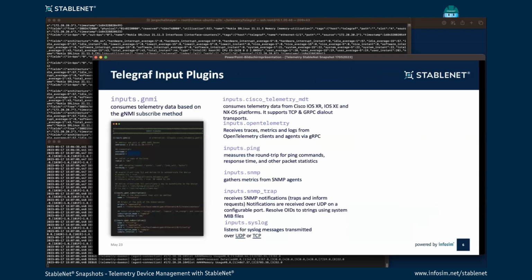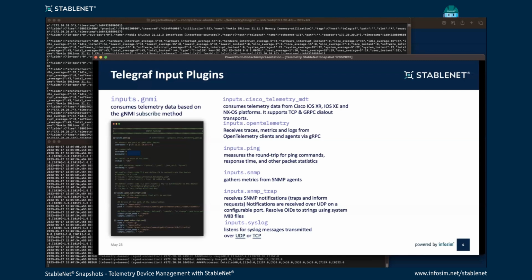All right, we make use of Telegraf because Telegraf is a well-known product to collect data with different input types like gNMI, SNMP, or syslog.